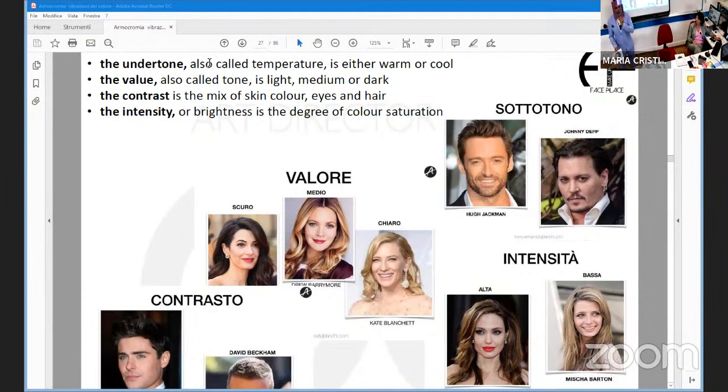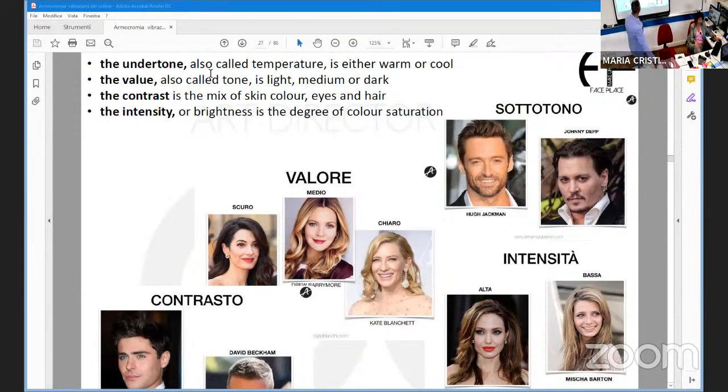For example, you see cool and warm. You can see that this makes contrast. This makes harmony, okay? Or better for me, because I'm a softer, I'm not so bright. When I was young, I had black hair, very dark eyebrows, very dark beard. Now the undertone and also the softness of the contrast is going down. So this is better, but in comparison with this, you can see the difference. These create harmony, this disorder. Disordine proprio, okay?